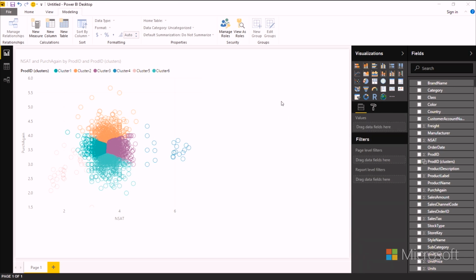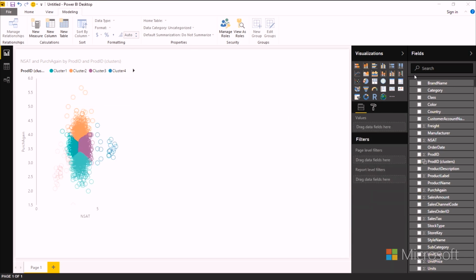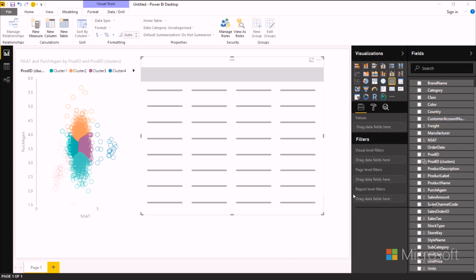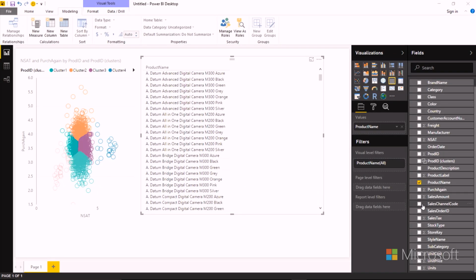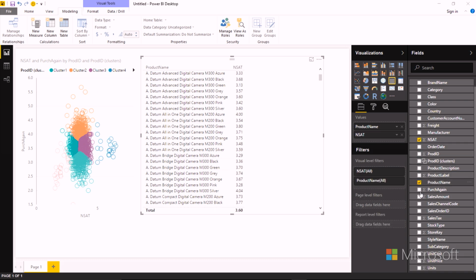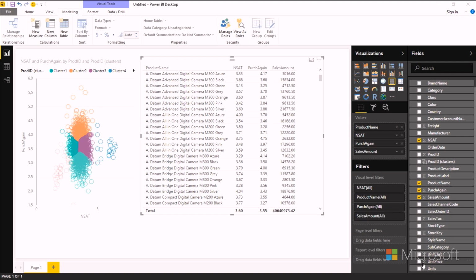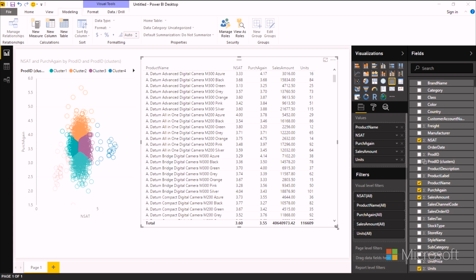So that's using a scatter chart, but I can also do this on a table. Let's just make that one a little bit smaller. Scatter chart would limit us to just using those 2 variables on my x and my y axis. But if I wanted to look at our products and compare a few different attributes here, let's take our satisfaction again. Let's take the likelihood whether they were going to purchase this product again. But let's also look at our total sales amount and the number of units that were sold. So we've got multiple variables going into this here.